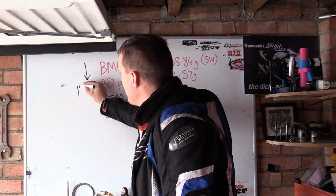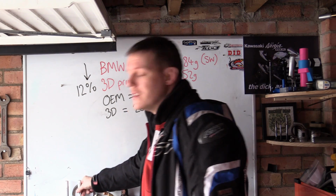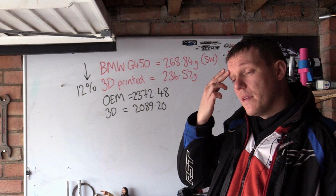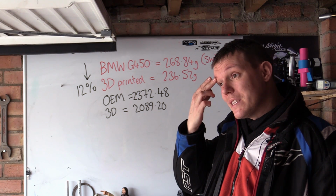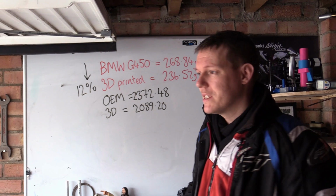This is a decrease of about 12%. So, you know, that's quite a lot. 12% is nothing to be shunned at. And the wrist pin itself, I didn't. They've got massively bloody holes in them as it is.